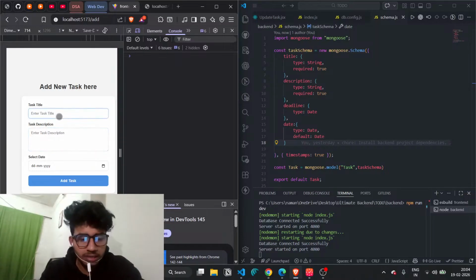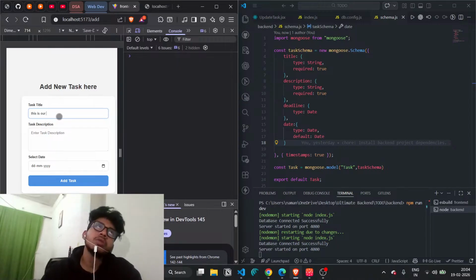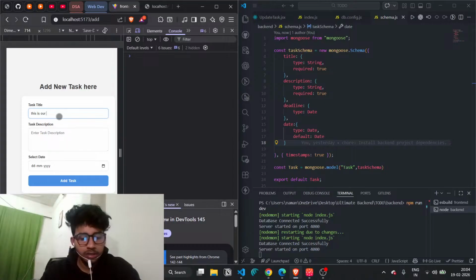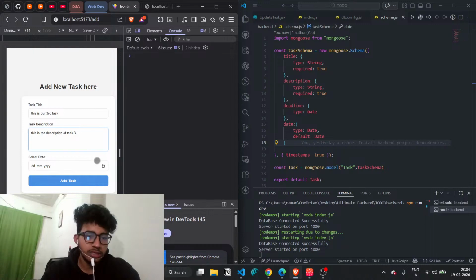We simply write this is our third task, since there were two tasks there. And this is the description of task 3.